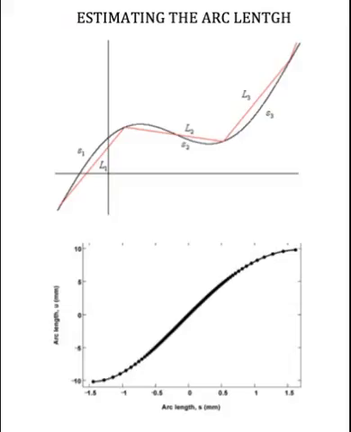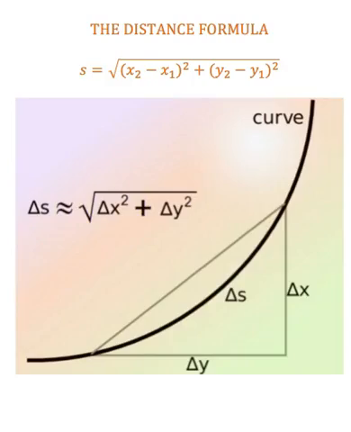If we let the points get infinitely close to one another, delta S is approaching 0, and we arrive at the integration process. Consequently, the arc length formula is derived directly from the algebraic equation for the distance between 2 points. S is equal to the square root of (x2 minus x1) squared plus (y2 minus y1) squared. Or a familiar form that we often use in calculus is delta S is the square root of delta x squared plus delta y squared.